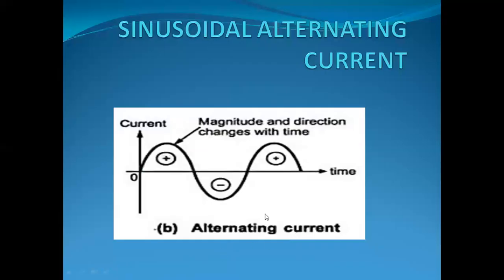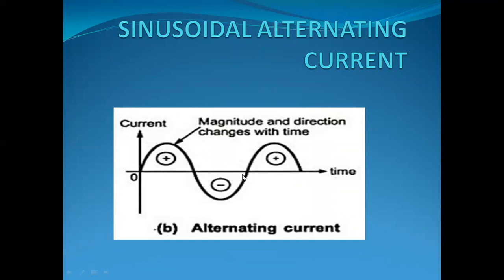So this is that cycle, sinusoidal alternating current. It has a positive half cycle, a negative half cycle, and again a positive half cycle. From 0 to 180 degrees, the values vary from 0 to the maximum value in the positive direction, and again reduce to 0. Then for negative values, from 180 degrees to 360 degrees, it increases in the negative direction. At the negative peak you get the maximum value, and again it reduces to 0.